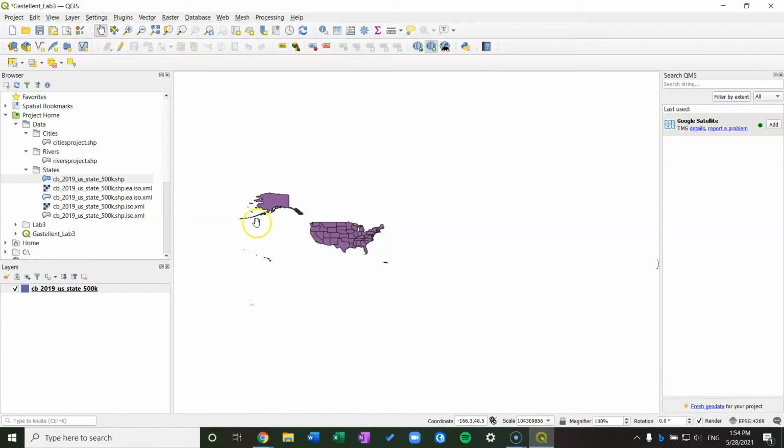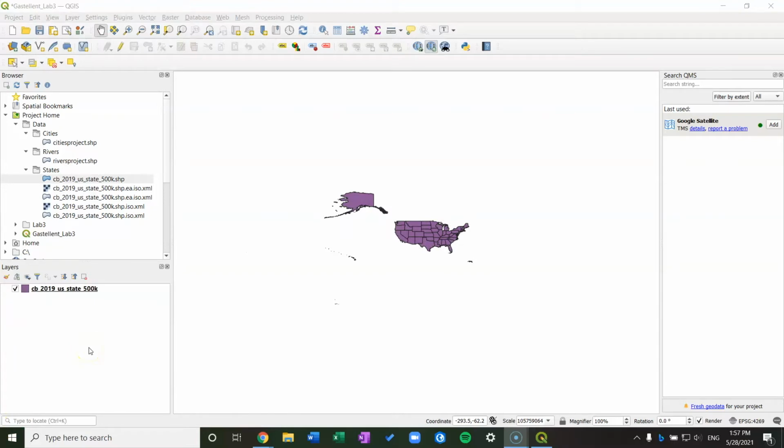So it might be a different color for everyone. It kind of just auto generates. And down in the layers tab, you'll notice that this is where it was uploaded. This is the file you copied over. And the check mark tells you which file is being displayed. So you can click on and off if you want to view various layers.